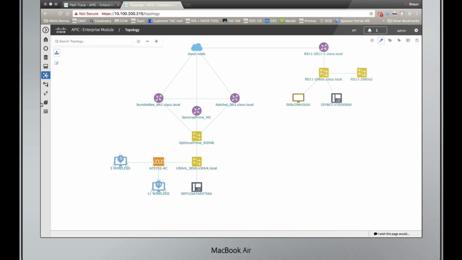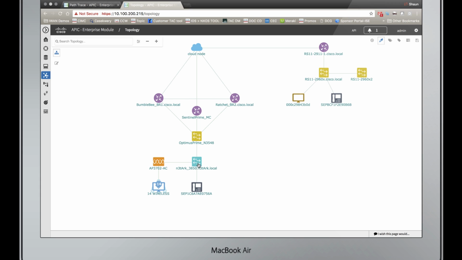So for example, we have 11 wireless devices and 3 wireless devices. Well, you know what? I just want to combine them. So I just drag that over there, and there we have 14, basically connected to a 3702 access point. The 3702 access point is connected to the 3850.